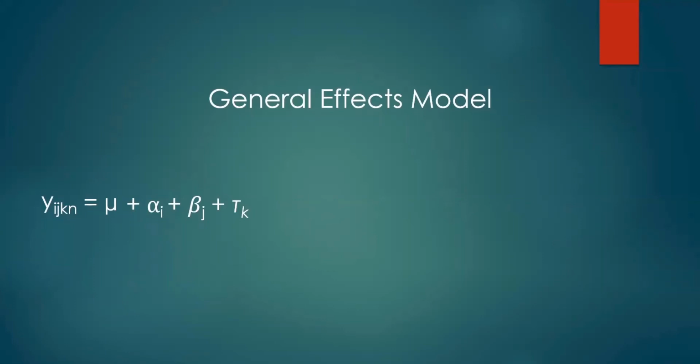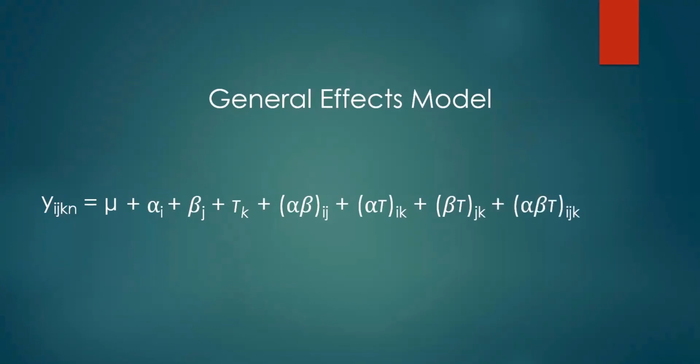The next 3 terms following each individual effect represent a particular 2-way interaction between variables. For instance, the first interaction, alpha beta_ij, represents the interaction between a specific level of cooking time and a specific level of hardwood concentration. The last of the interaction terms represents the 3-way interaction between all of the variables at specific levels of each. Finally, epsilon_ijkn represents the error term of the nth response at the ith level of cooking time, jth level of hardwood concentration, and kth level of vat pressure, assuming the errors follow a normal distribution.